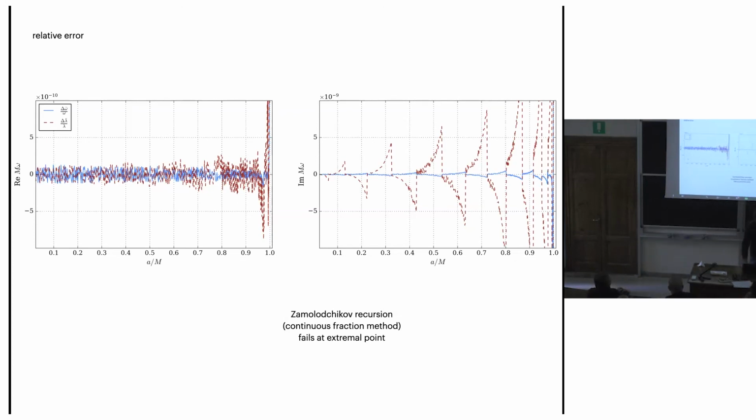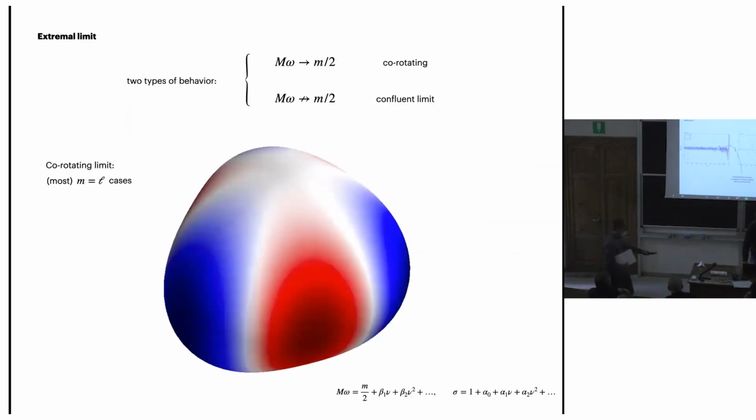Yeah, I will beg to slightly differ, because as you come close to this extremal limit, you have 2 types of modes usually. Either they become co-rotating, so the omega becomes close to the angular eigenvalue, or they don't. So this is Aristotelian categorization so far. These co-rotating limits, they show up in these higher rotating limits, except when L equals 5 for some strange reason. I have this figure here. I hope that people can see that at home. This is a nice L equals 3 spheroidal harmonics.